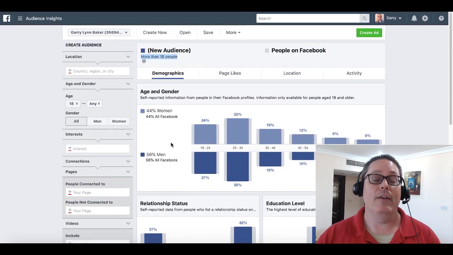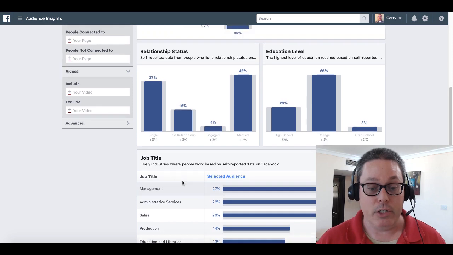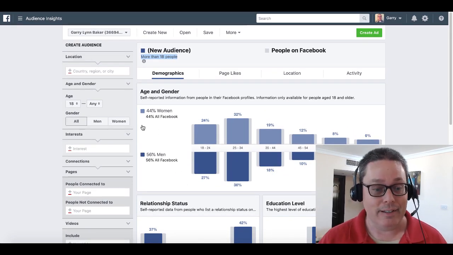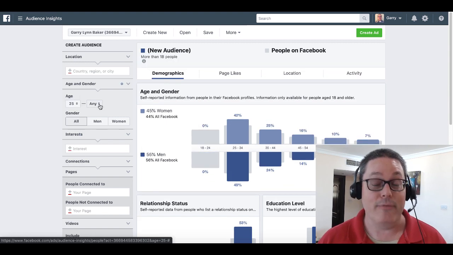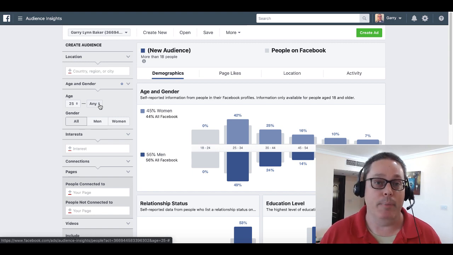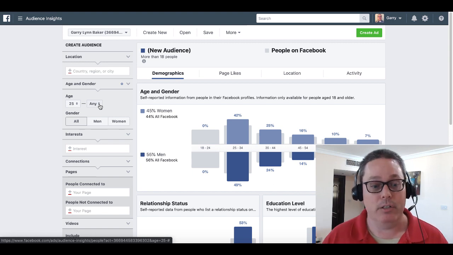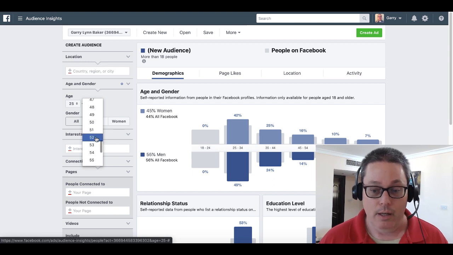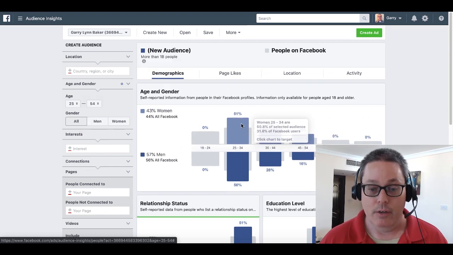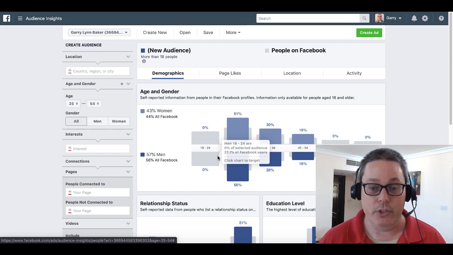So the key here is those big three things, right? Demographics. Inside of demographics, we're looking at age and gender, their relationship and their job. You can easily select that right here by going to age and gender. If you pop down here, let's say we want to target people age 25 and up, because if we're looking at affiliate marketing products, people 25 years and older tend to have credit cards, or at least the ability to get a credit card to make purchases online. So we'll say age 25, and drop this down. I believe 54 is a good range here, according to this, 42%. If we change this to 25 to 54, you can see the percentages are changing.